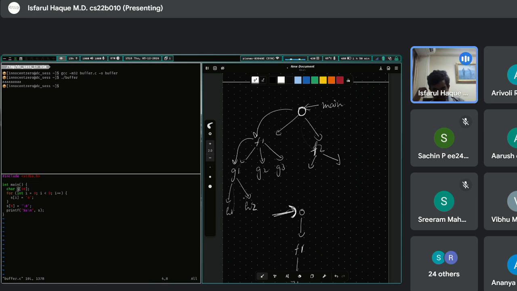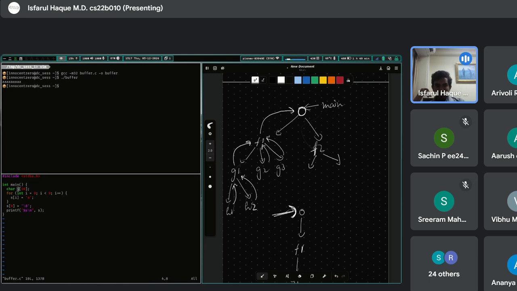and then H1 goes back to G1, then G1 calls H2, H2 goes back to G1, then G1 goes back to F1. F1 goes to G2, G2 comes back to F1, F1 goes to G3, G3 comes back to F1. Now F1 is done, F1 goes back to main. Then main goes to F2. Okay, once again, this arrow is muted.